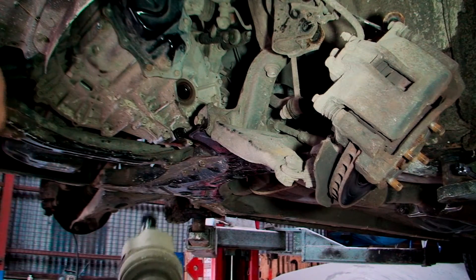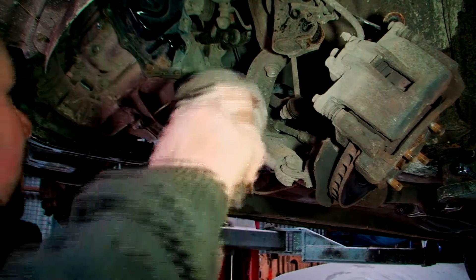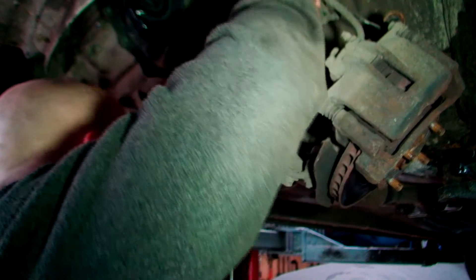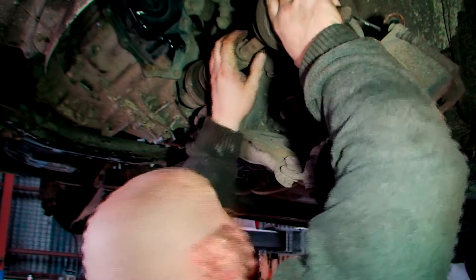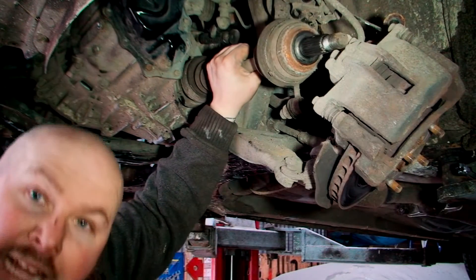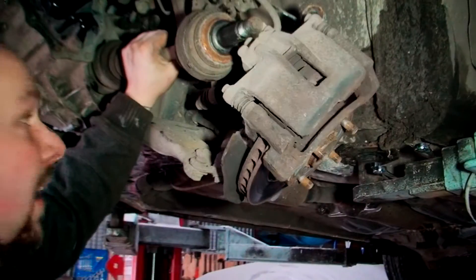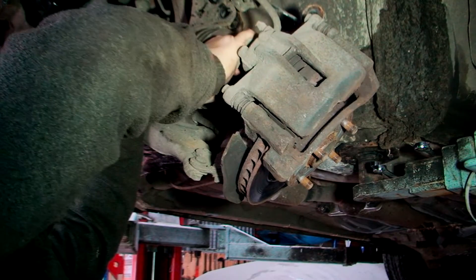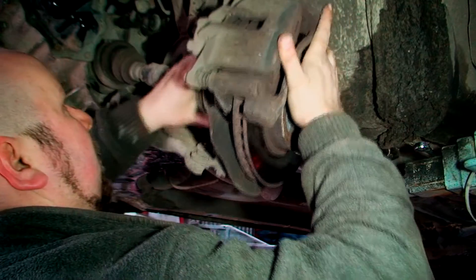What we've got to do now is put the drive shaft on. I've already done the other side because they're both the same, apart from being different lengths. You've got a CV joint here which goes on the outside, and the other end goes into your gearbox. It's literally a case of twisting it — you'll hear and feel it slotting as the splines line up. Twist it, splines lined up, a little bit of a push, and it's in.